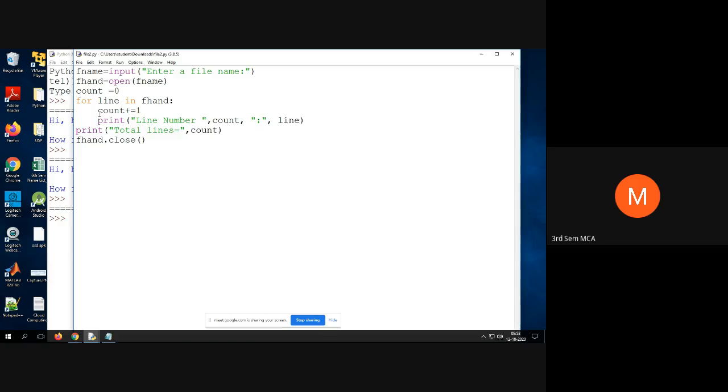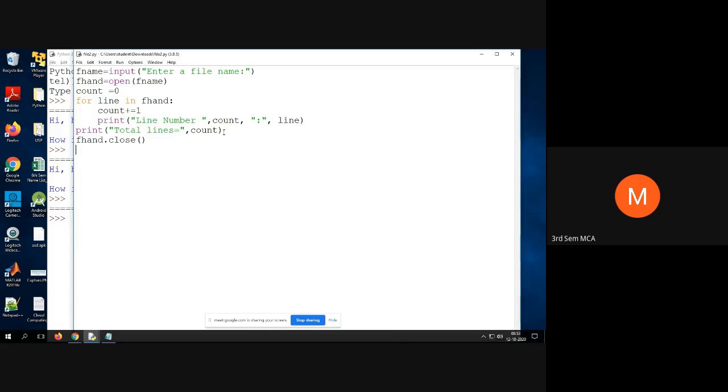Now we are in the first iteration, so count is equal to count plus 1. Initially count is equal to 0. Now count has become 1, 0 plus 1 is 1. Then line number, that is count, because we are in the first line, the count represents 1, so the line number is 1 colon contents of the line. So it is not only counting how many lines there are, you should display line number 1 and the contents of the line, line number 2 and the contents of the line, line number 3 and the contents of the line. Like that we need to display all the line numbers and the contents also.